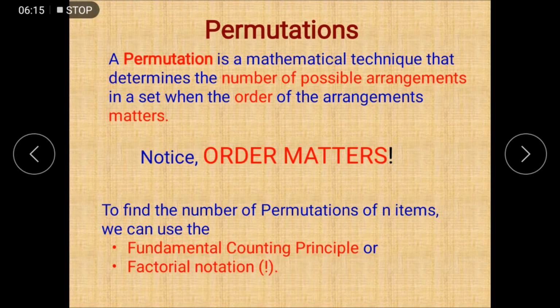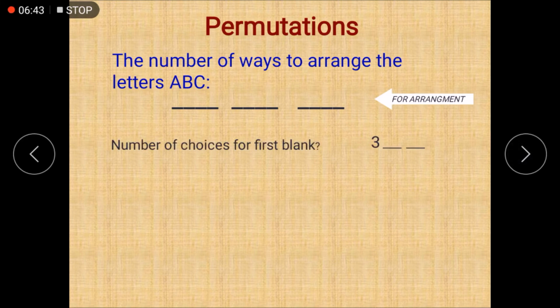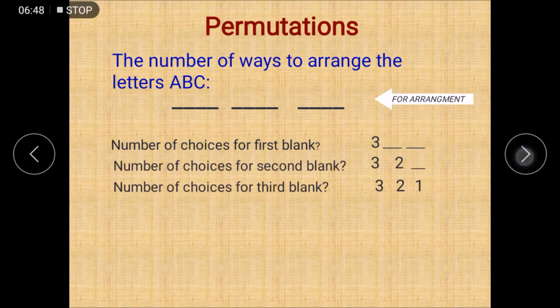So first thing here, let us see the number of ways to arrange. Example 1. Orders matter. For permutation, you must know that the order matters. So I need to find the number of possible ways that I can arrange the letters ABC. First thing you do is there are 3 letters, right? That means there are 3 spaces for arrangement. So how to arrange ABC? The first blank you can choose from 3, that means there are 3 ways, either A, B or C. That's why we put a 3 here.